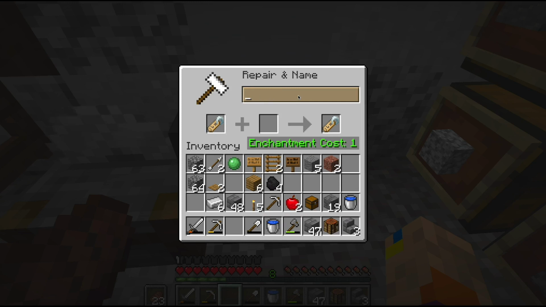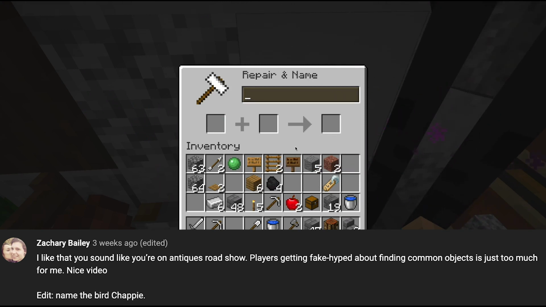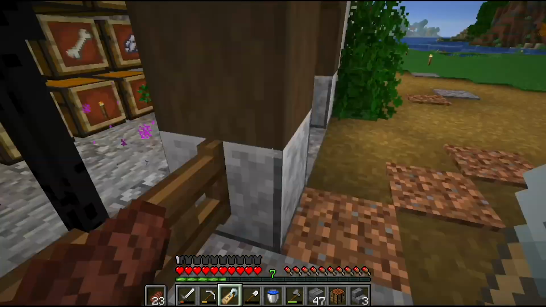The name that I've chosen is Chappy, and that suggestion was made by Zachary Bailey in the comment section of our last episode. So thank you very much, Zachary. That's a brilliant name. We'll pop that on our parrot friend now, and I hope he's going to be pretty pleased with his name.